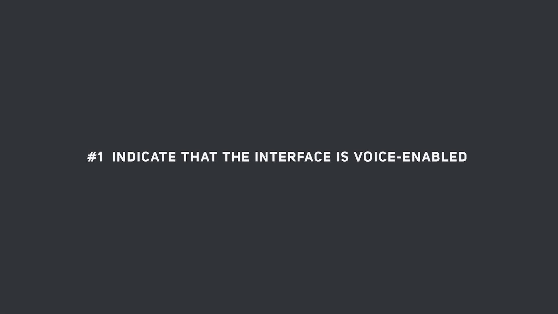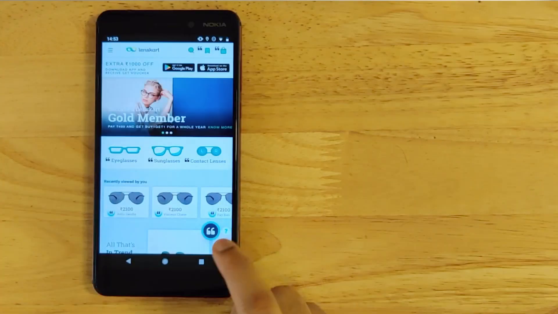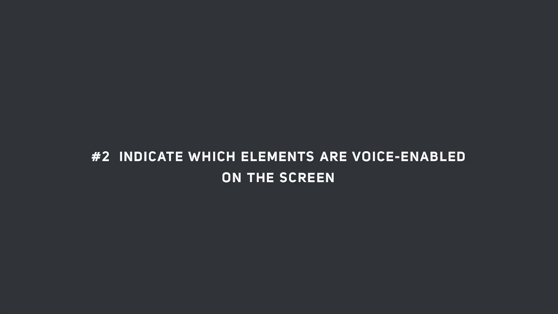Since it's best to use examples while discussing complex topics like this, we are going to use the interface of one of our clients, Lenscart. Lenscart is an e-commerce store where they sell prescription and non-prescription glasses through their website and app. For this video, we are going to focus on the mobile app. You will see from the interface that we have included an activation button designed so that you can tap on it and say something. There are similar-looking icons placed on other elements in the interface that indicate those elements are also voice-enabled.